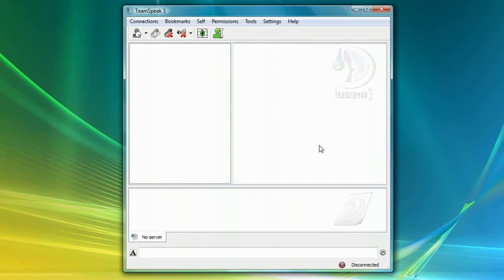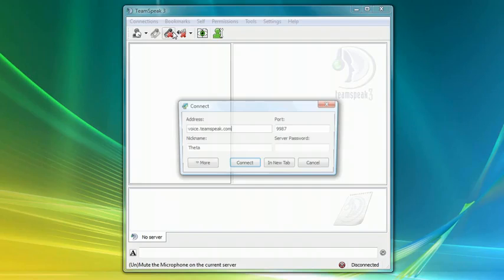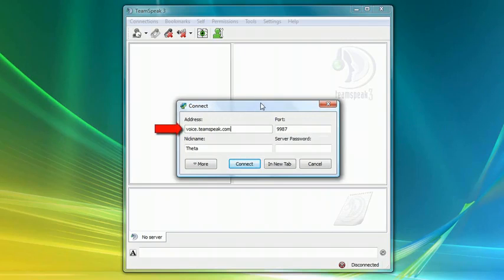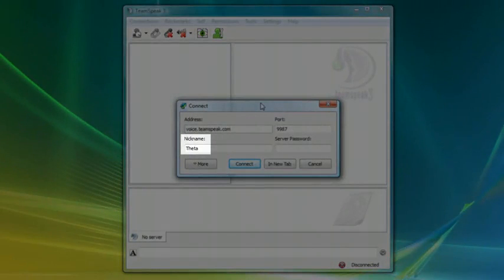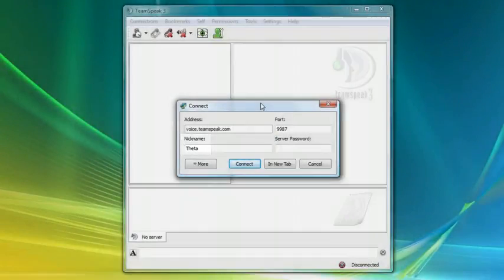You are now ready to connect to a TeamSpeak 3 server. And usually at this point, you'll want to consult with your friends and obtain their server's connection information, or if you're renting a server from an authorized TeamSpeak host provider, you should receive your server information from the host provider, usually by email. Once you obtain your connection information, you'll want to click on Connections, and then Connect, and enter the server address, port number, and if designated, the server password in these three boxes. Note that the nickname we chose earlier has already been filled into the nickname box. When you're ready to connect, click on the Connect button.